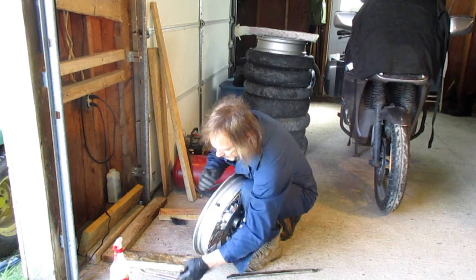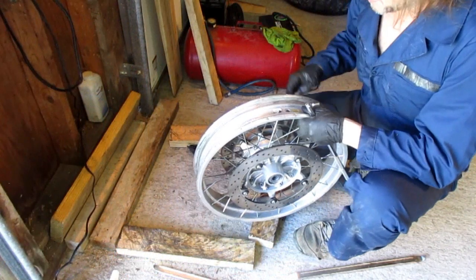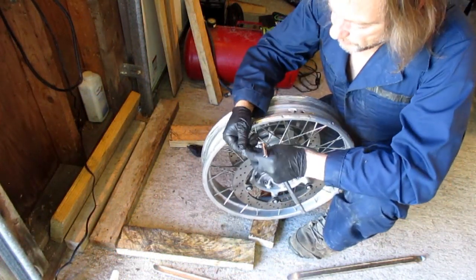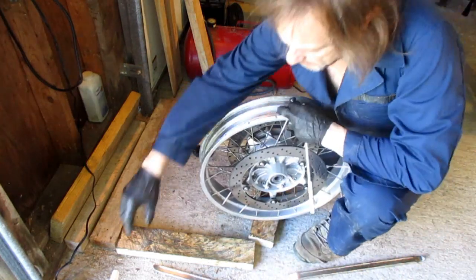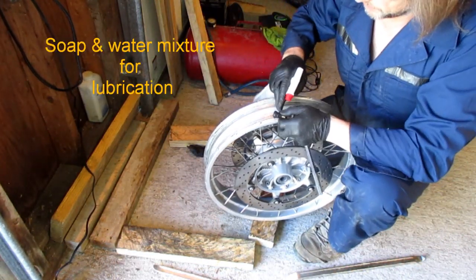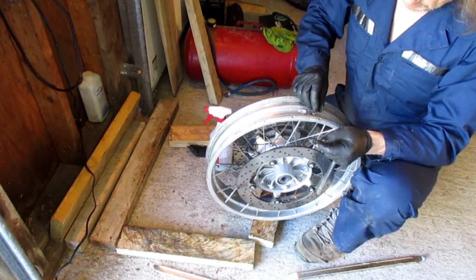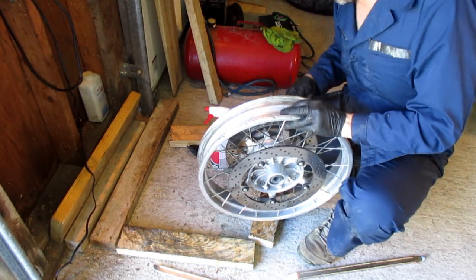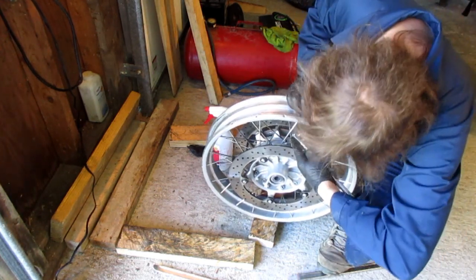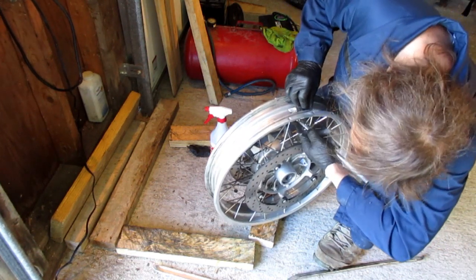Remove the rest of your old tire valve. New tire valve. I'm going to remove the cap. Give it a little squirt of soap and water mix. Put it through. Take your tool. You know how these work, right? Put it on here. Turn your tire valve.